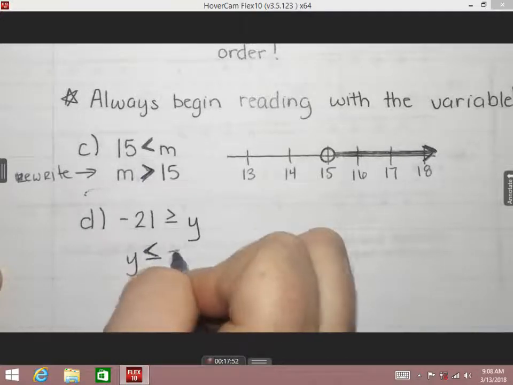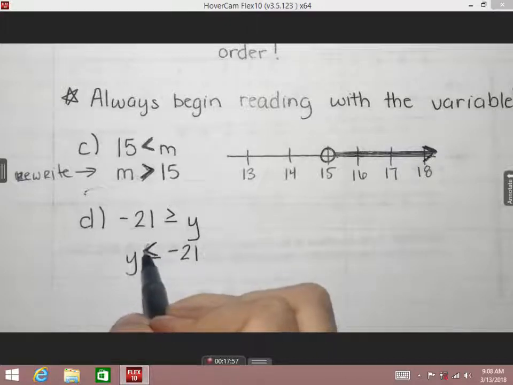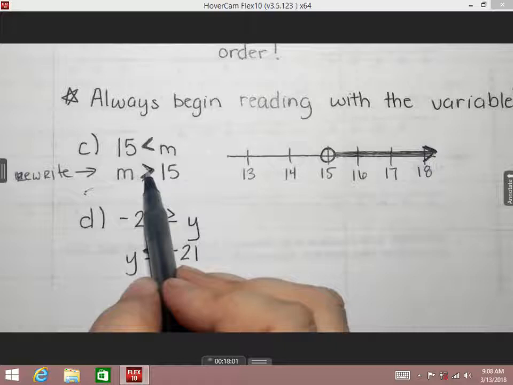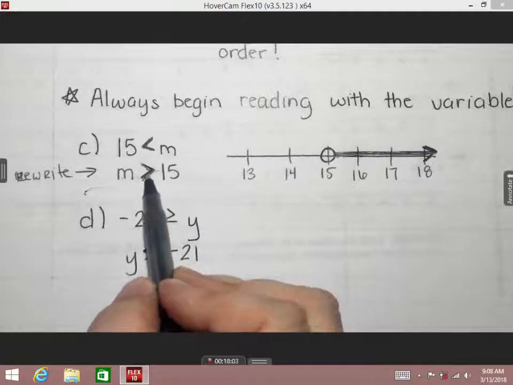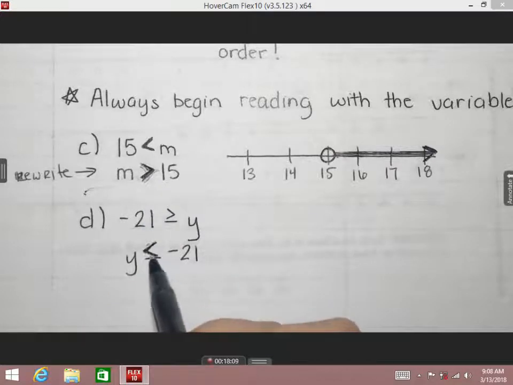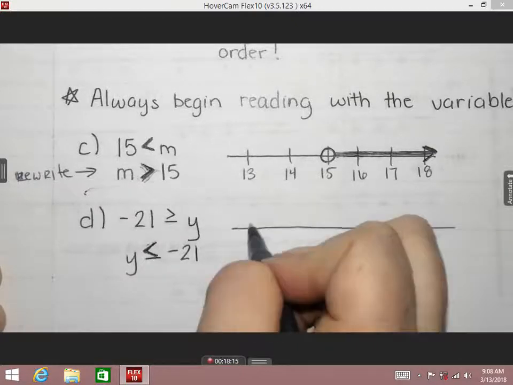Okay, and then we're still talking about negative 21. Right? The reason we flip it around is so now I can use this arrow to help me decide which direction to go. So again, if we look up here, my arrow was pointing to the right, so we went to the right. Here my arrow is going to point to the left, so we're going to go to the left. So let's draw our number line first before we get everything going.